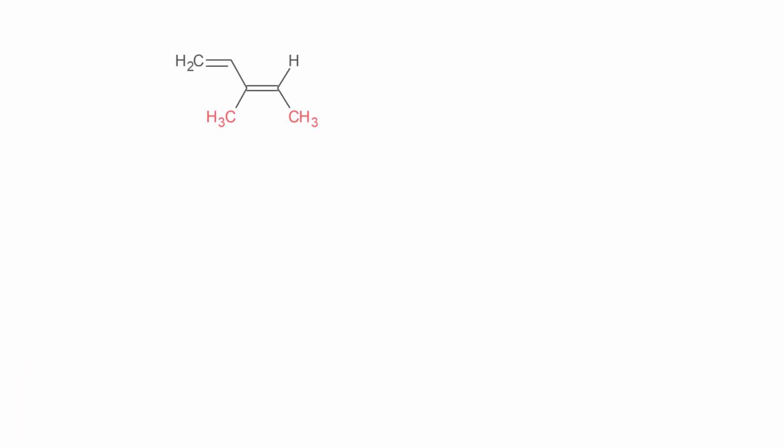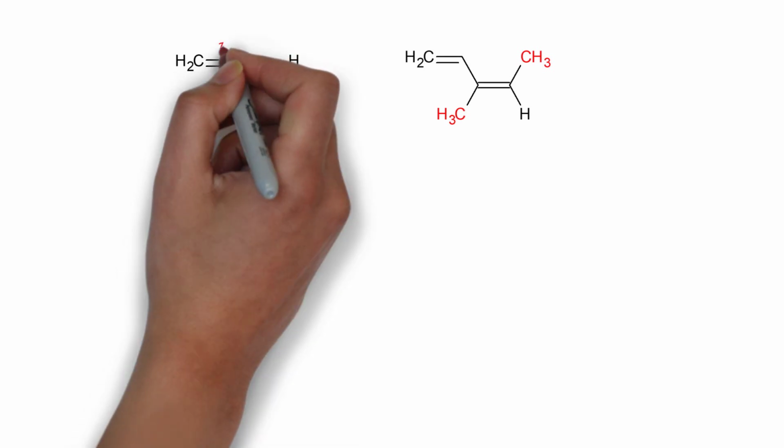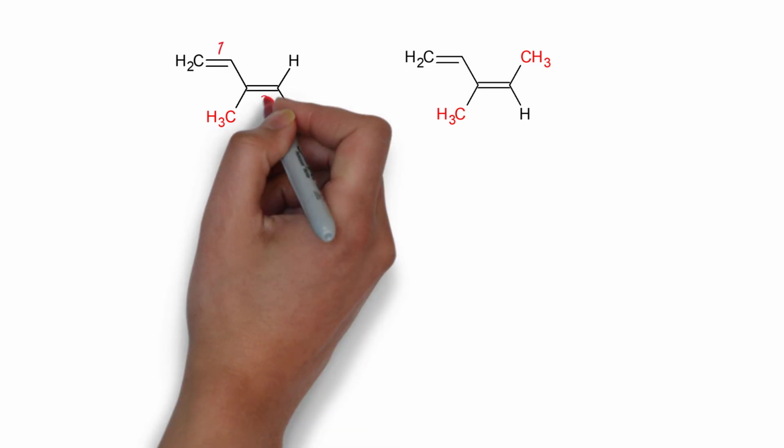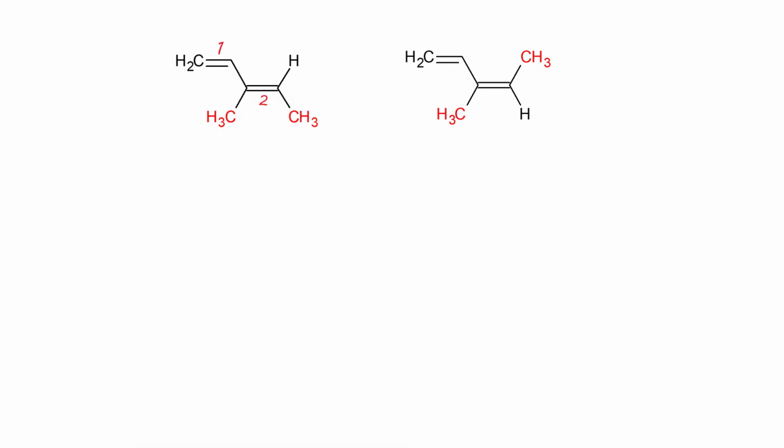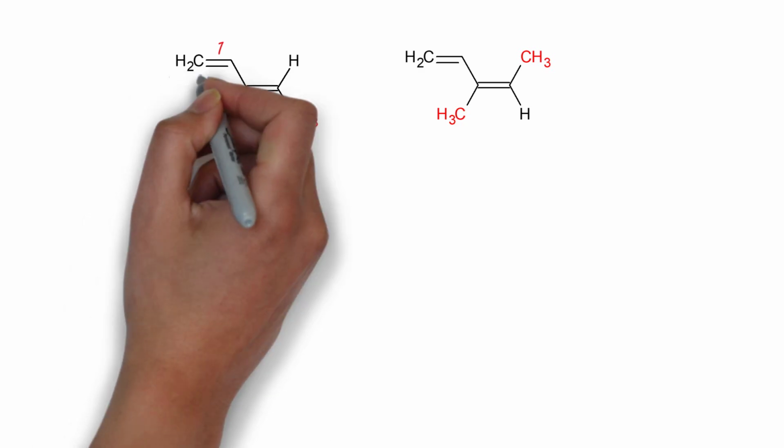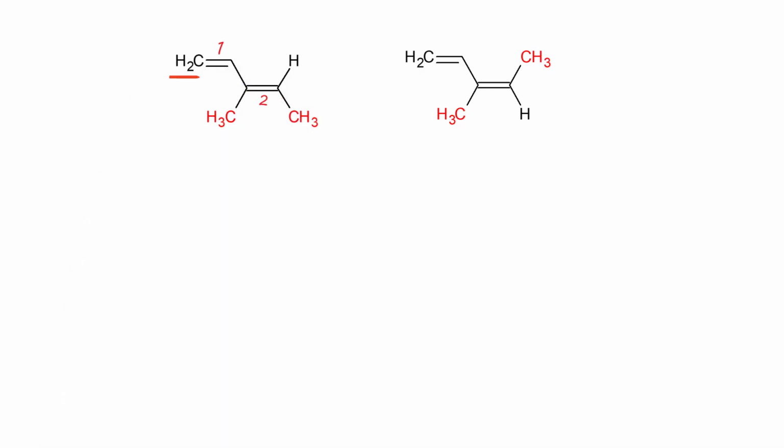Let's take one more example. In these two cases, there are two double bonds, as you see, the first one and the second one. Clearly, there will be restricted rotation about each double bond, but the second condition is not satisfied in the first restricted center because of the two similar groups, that is hydrogens, attached to a restricted carbon. Nevertheless, there are two different groups attached to the second double bond.